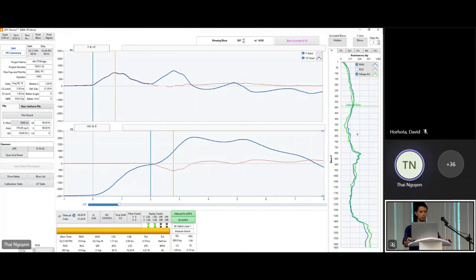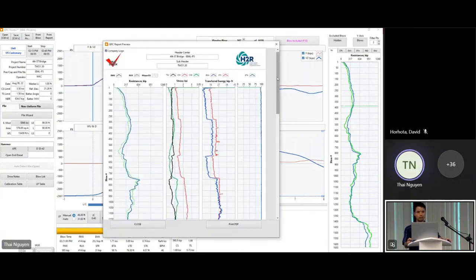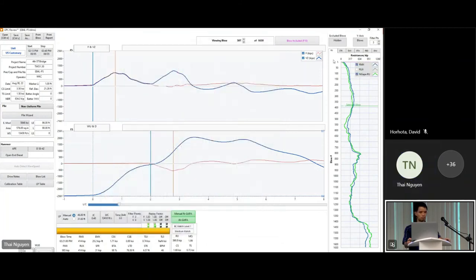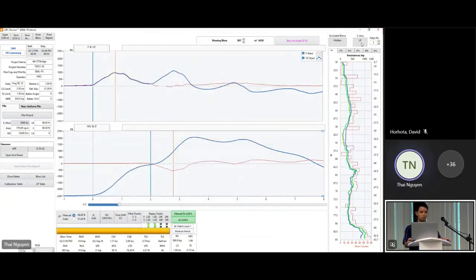So if you view per blow like this, the PDF will be per blow. But if you print per LP, you click that per LP, the left side is LP in feet, and the right side is the pile tip elevation.